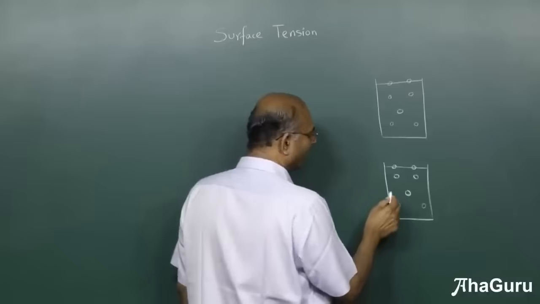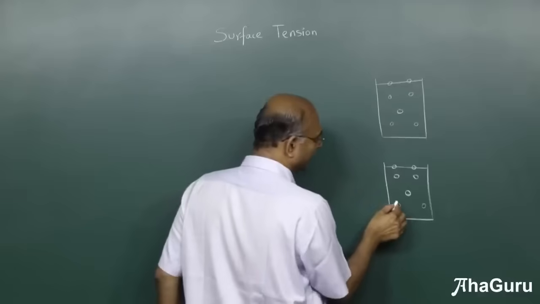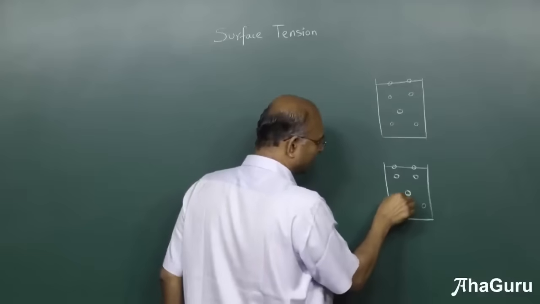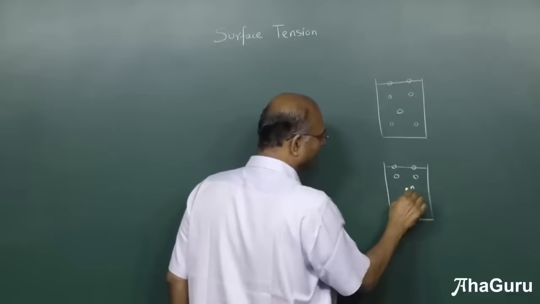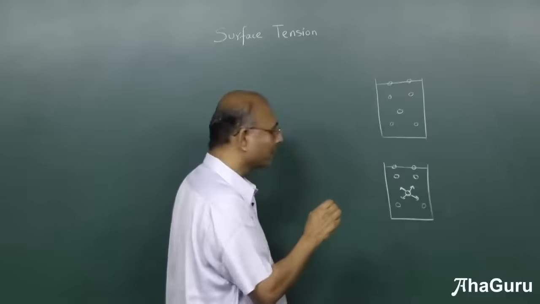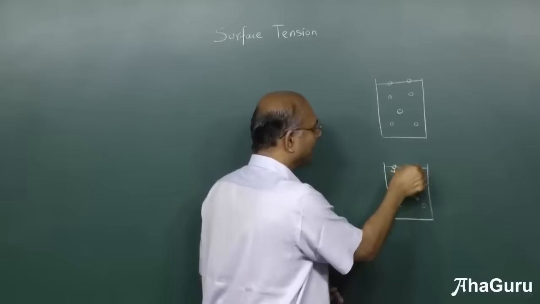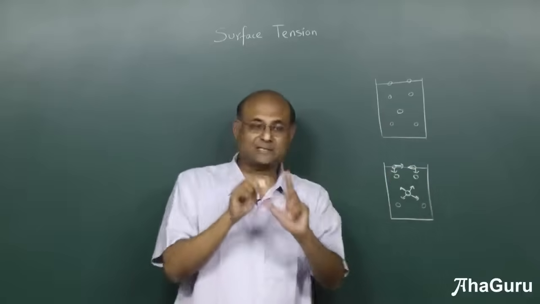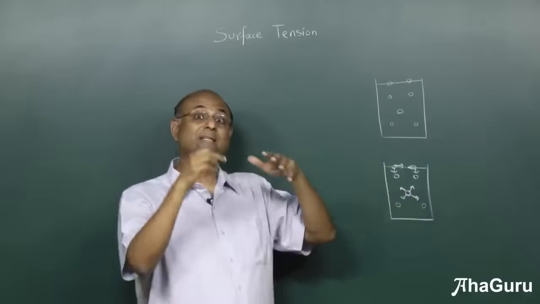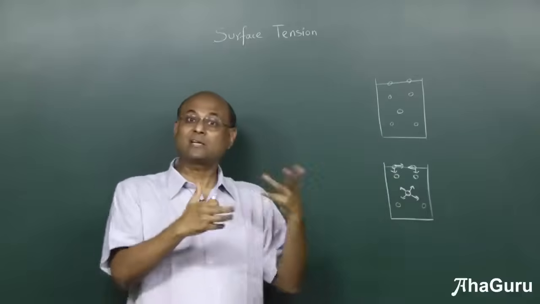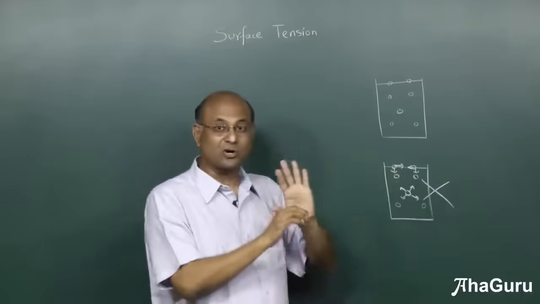So let us quickly look at what you would have learnt from your book, or what is written in most books. Most books would say that in the bulk also, this fellow is getting pulled. This molecule is pulling that fellow, this molecule is pulling, and all these forces cancel. And they say that at the top also you are getting pulled, and similarly this is pulling that, and that is pulling this. So it looks like surface tension is a pulling force, and inside also there is a pulling force. But that doesn't tell you why it is tension at the top and not tension inside.